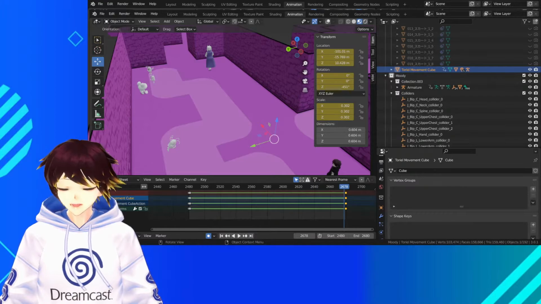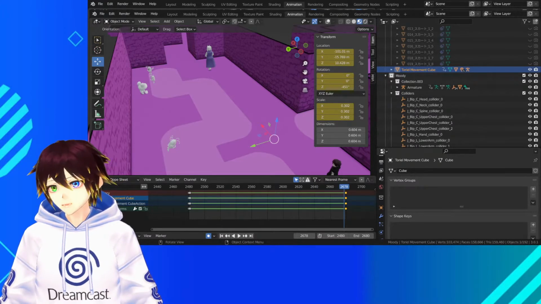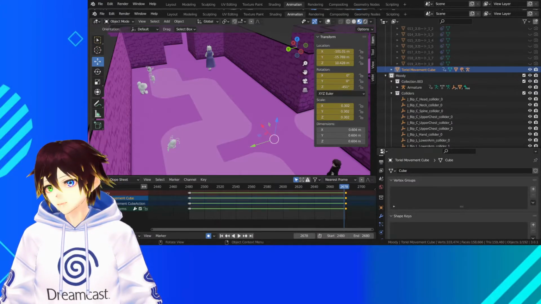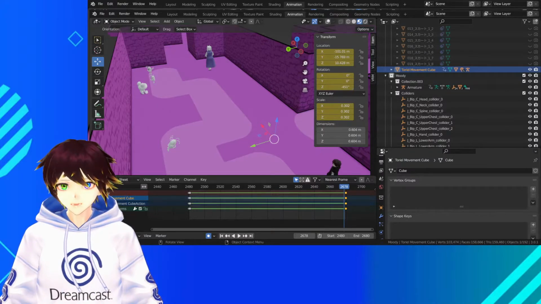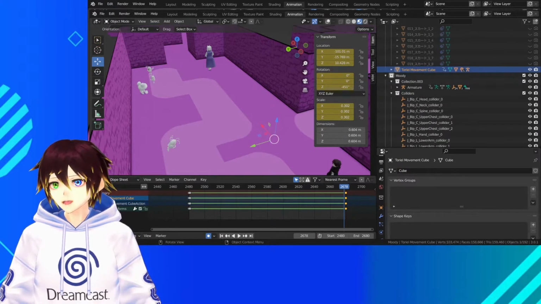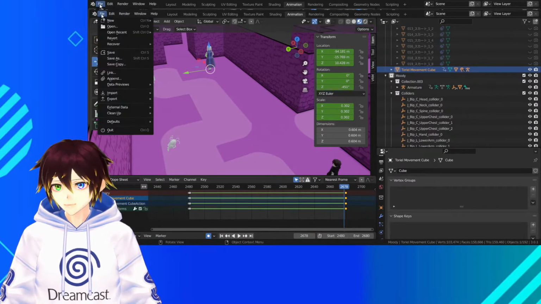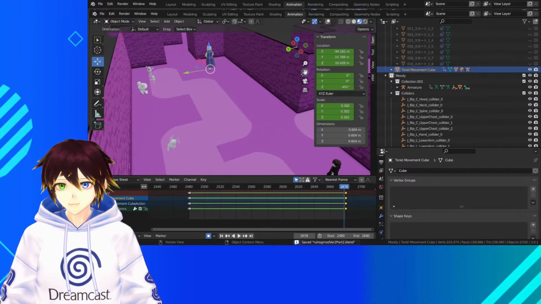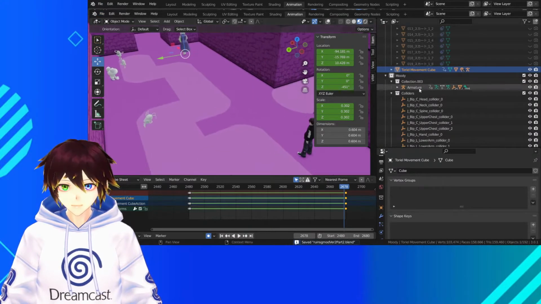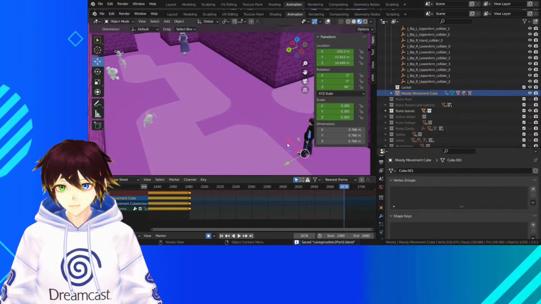There we go, so she should have been animated moving across the room. The only thing is, you guys probably won't see the final result of this at the moment. Let's see. Okay, her walk speed isn't too bad. Her walk speed is actually pretty good. So now I just need to match myself to that. Let's save this. There's the movement cube, so now she's moving at that speed.